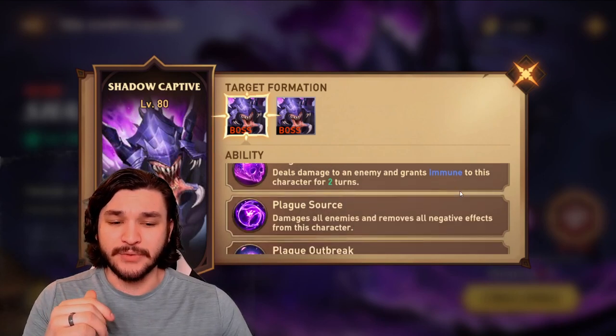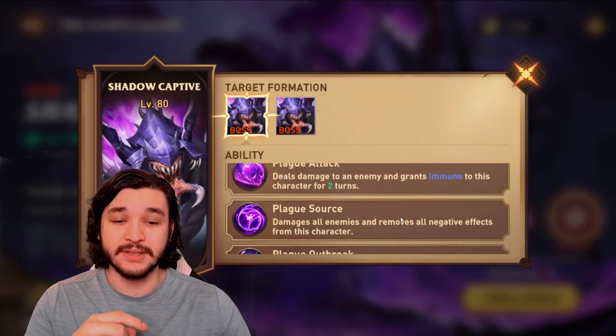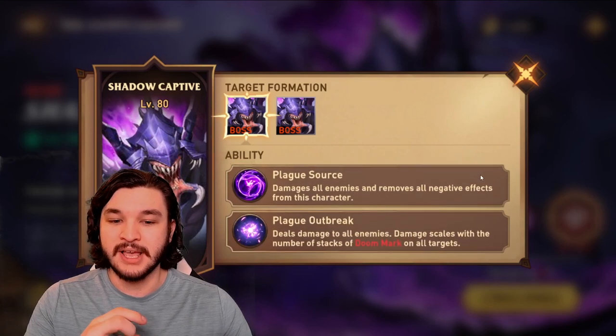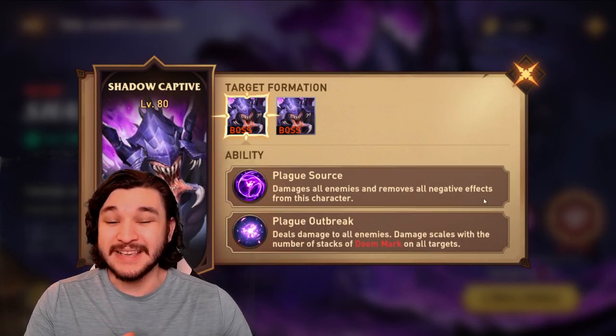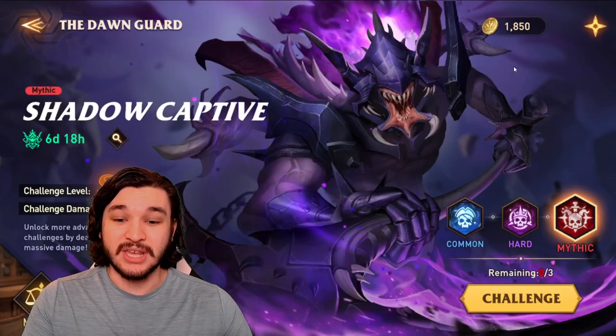He's also going to give himself immunity and cleanse negative effects. So you have to time your defense down and things like that for this skill and make sure that he's not getting immune. This immune skill is a single target hit. These two are AoEs, and these hit very, very hard. And if you have a lot of Doom Marks, you're just going to die. So keep that in mind.